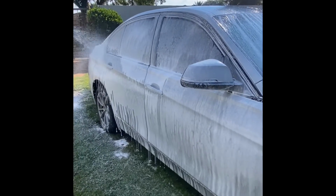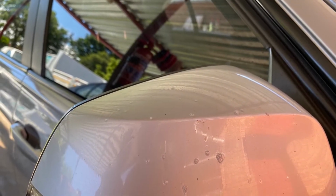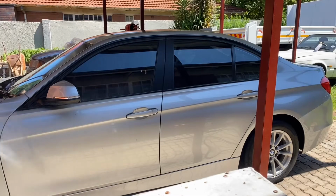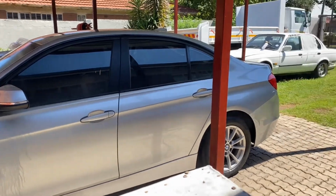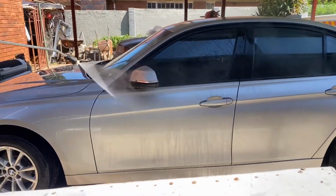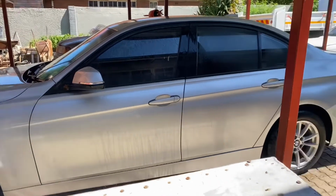Alright, the car was then washed using the 2-bucket system. Then we decided to do a chemical decontamination using INR to further break down the contaminants on the paint. And it's very important not to do the chemical decontamination under direct sunlight, and make sure you rinse it off properly.